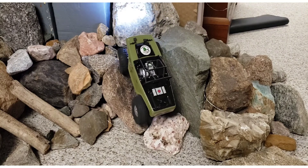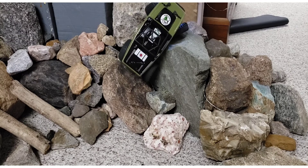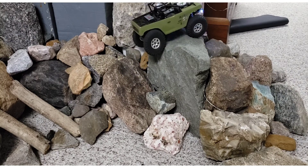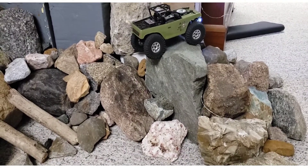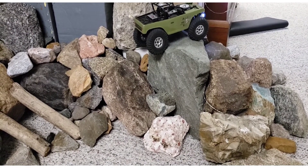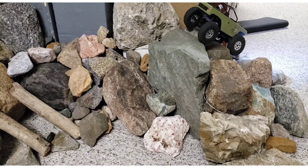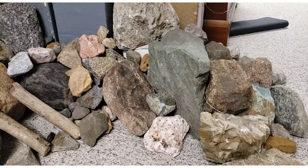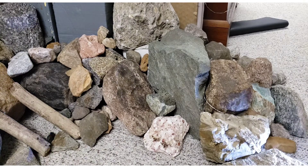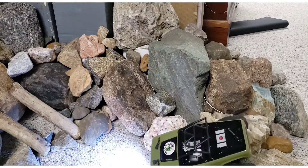Let's see if we can't get this worked around this time. By reducing the weight of the rear axle, it was able to make that climb that it has not yet managed. It just needed that extra center of gravity shift. I have lost some downhill capability, but I think it was worth it because now the front tires are the dominant force in what this truck does, rather than the back.